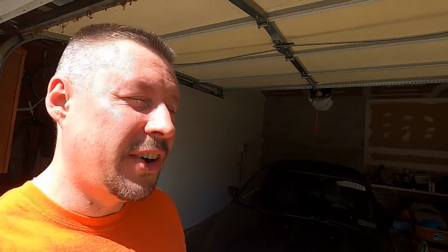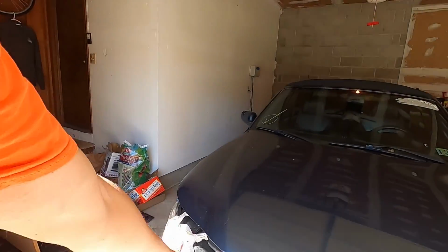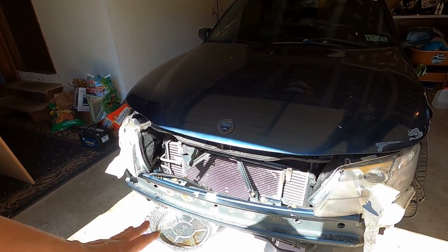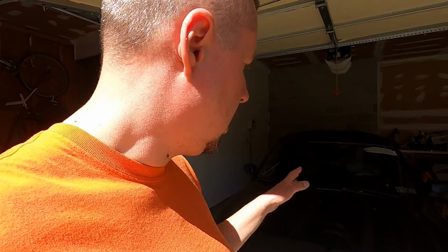So, mission completed, the car is in the garage, and now I can start to work with it for real. I'm going to disassemble all damaged parts, and we'll see what's going on underneath, and how we can repair it. If it is possible to repair, I will repair it.